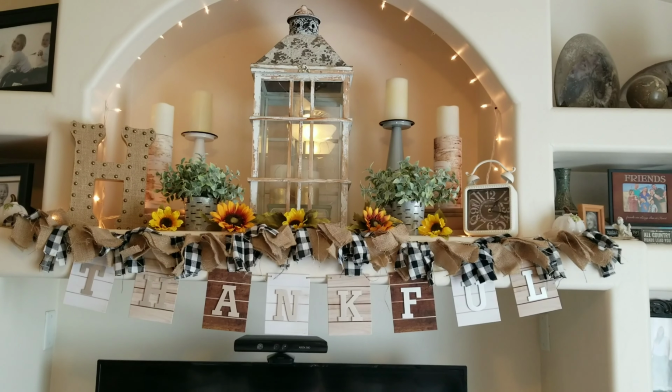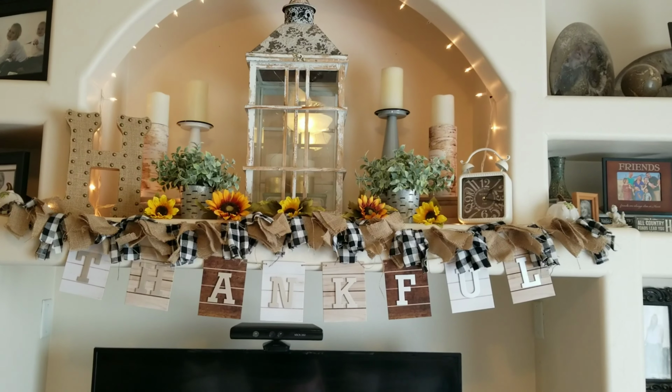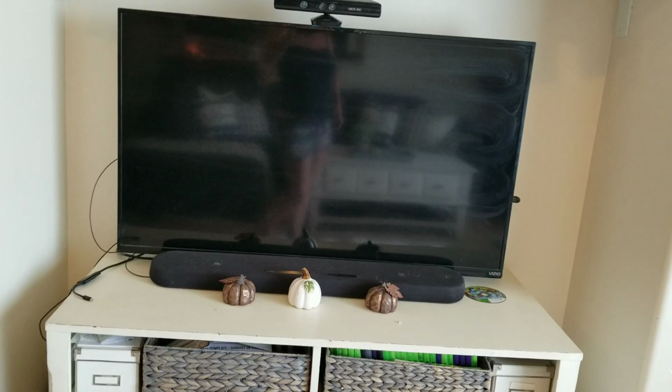A lot of the stuff is normally there, so I just added basically the banners and the sunflowers and a couple little pumpkins on the ends, and then we just threw a couple pumpkins in front of our TV there.